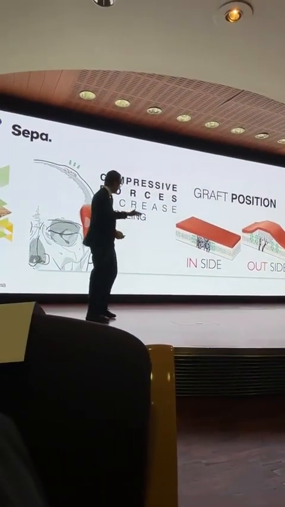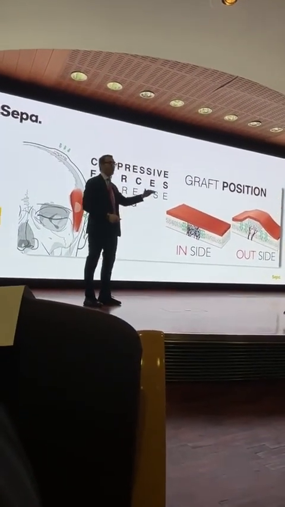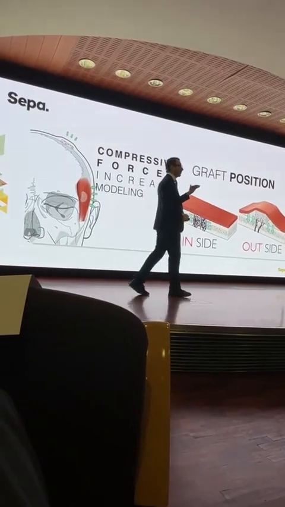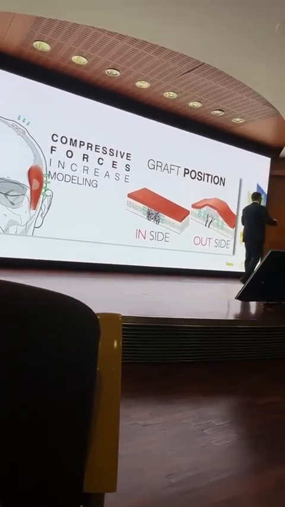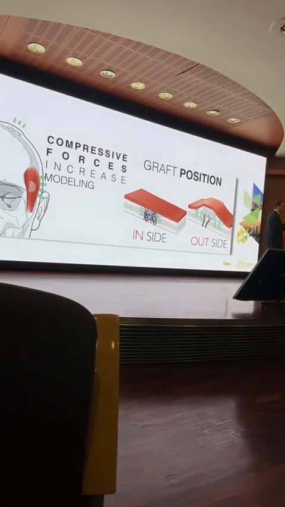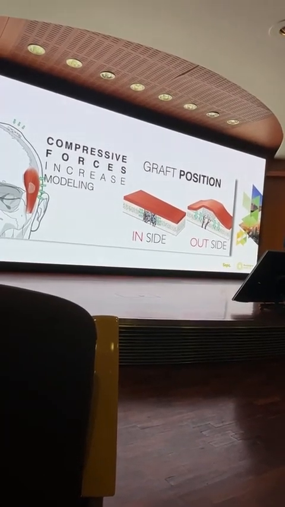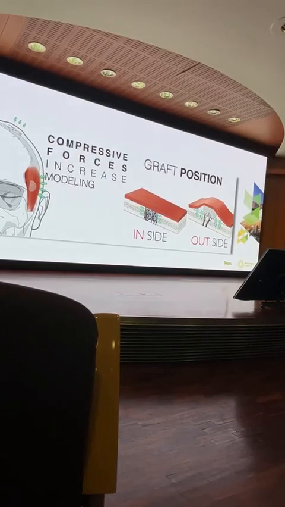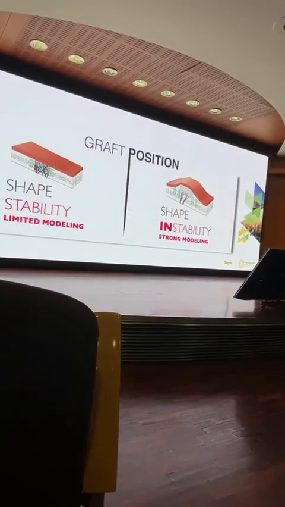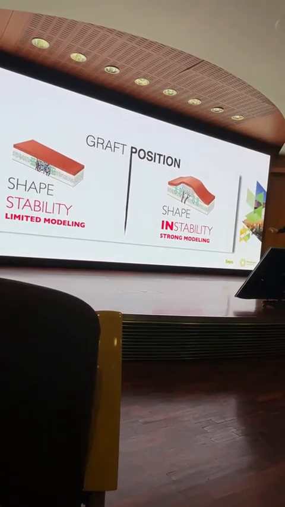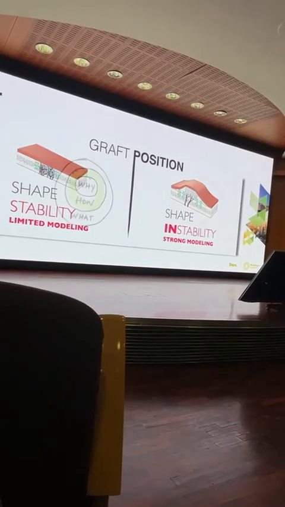What is stable is just if you're grafting inside. If you're grafting outside with resorbable material, you are going to lose it. It's just a question of time. It may take 8 months, may take 1 year, 2 years. Usually the longest is 3 years, because after 3 years, we have renewed completely the bone structure in our body. So, stability inside, instability outside.